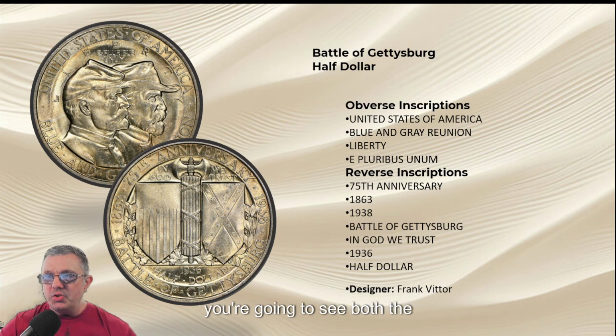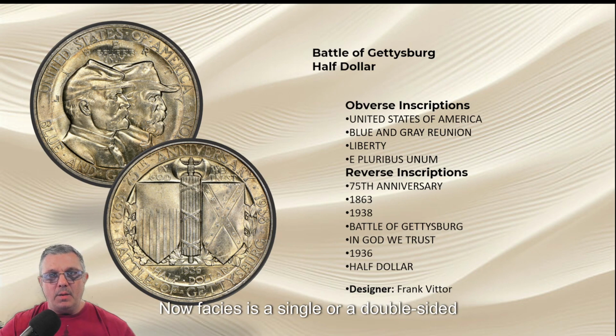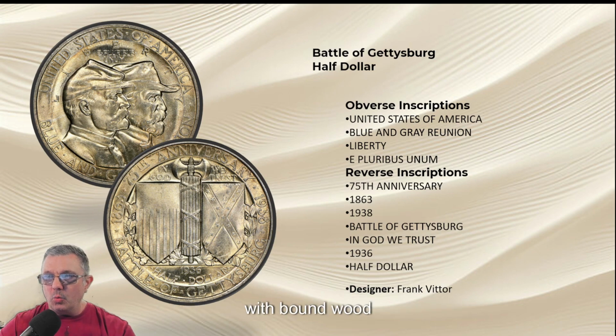Now, the reverse, you're going to see both the Union and Confederate flags separated by what's called a fasces. Now, a fasces is a single or double-sided axe with bound wood. You see this on the Mercury dime. Again, a fabulous representation of battle and of the potential for peace.